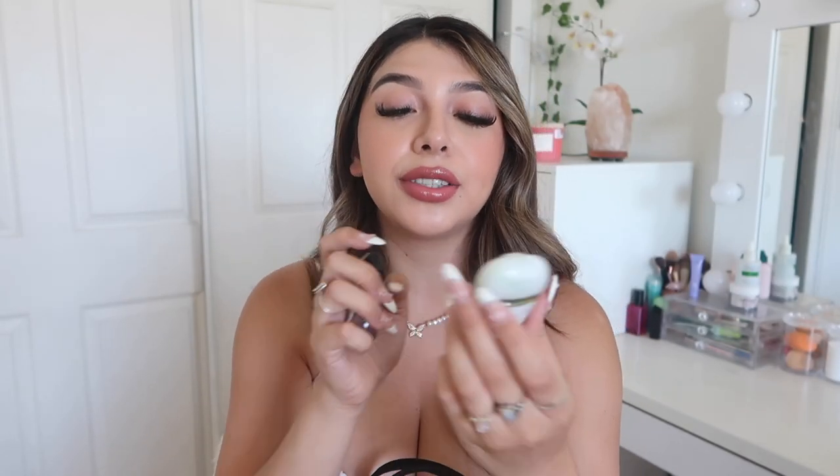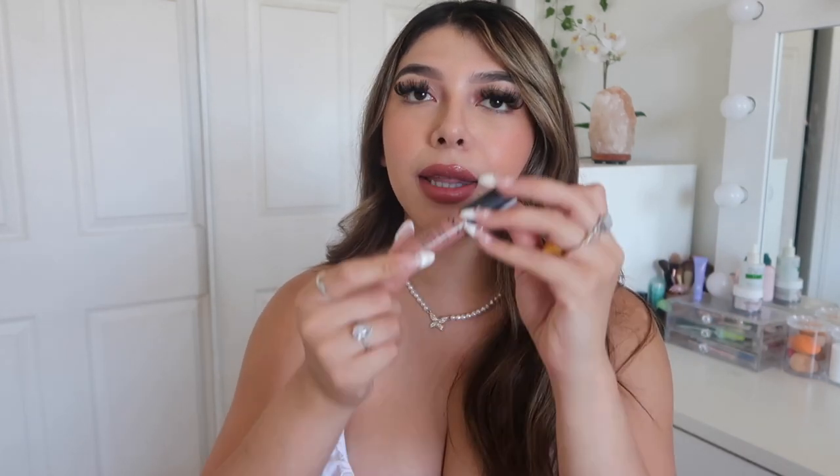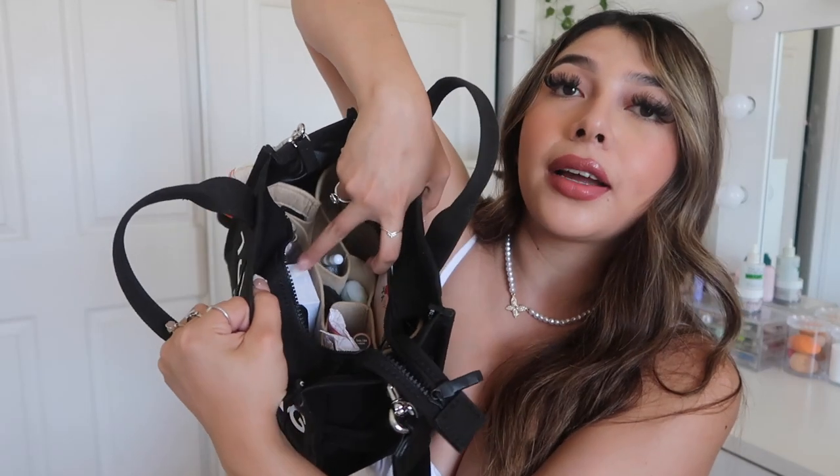In that same pouch I also have a whole bunch of earrings and ponytail holders — that's the reality of what's in my bag. In the next little pouch I have some extra hand sanitizers: one in island margarita and one in eucalyptus and spearmint. I also have more lip products — a Burt's Bees pomegranate lip balm chapstick and a NYX Soft Matte Lip Cream in the shade London, which is also one of my favorites. I always carry feminine items too — you never know, and I like to be prepared.